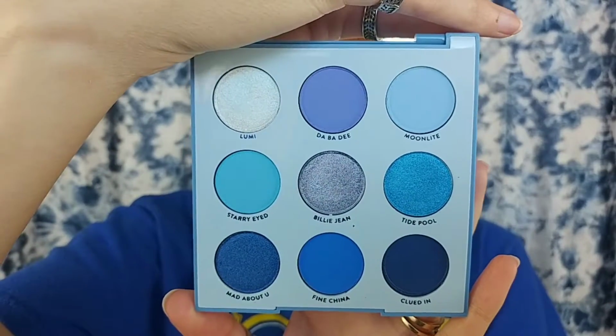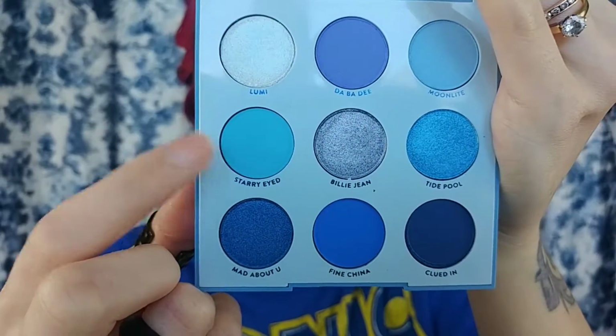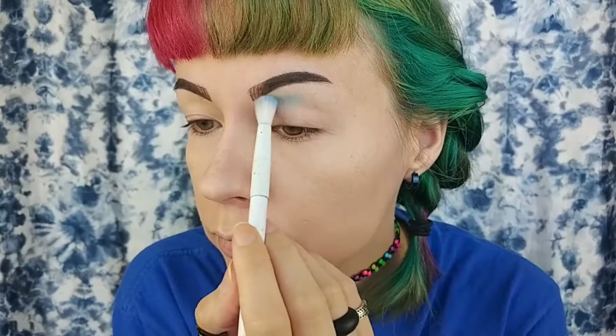And starting off, I'm going in with the shade Starry Eyed, and I'm going to be using that on a Wet n Wild blending brush, and I'm just running that into my crease.